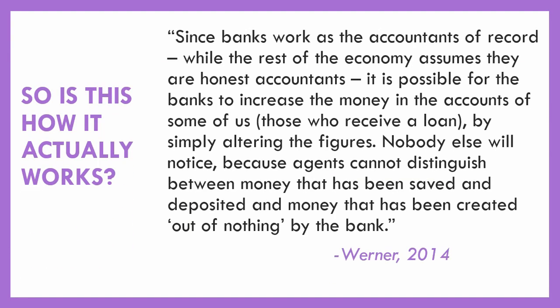Now, what we see is that since banks work as the accountants of record, the rest of the economy assumes that they're honest accountants. But by simply altering the figures, no one else is going to notice. They can increase the money in the accounts of some of us because the agents can't distinguish between the money that's been saved and deposited or the money that's been created out of nothing. We're seeing that money in banking is kind of changing, right? We see this credit creation theory is well in action, that banks are creating money. Now, is it reckless? No, so don't worry. But we see that money is actually being created in this way.